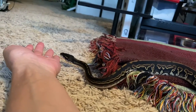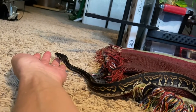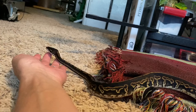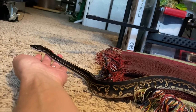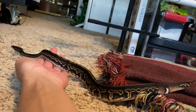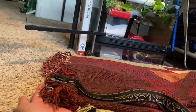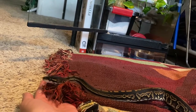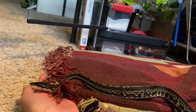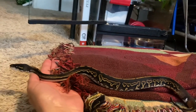As with most of what I do, I start by letting the snake approach me. I let the snake investigate my hand and touch their head to my hand until they are comfortable and relaxed with that. This is assuming you have a relationship with your snake already that makes it safe to do this. If your snake may bite because it perceives you as a threat or because it has ill-defined feeding parameters, then you should work on developing trust and clear communication with your snake first before starting to work on head touching.